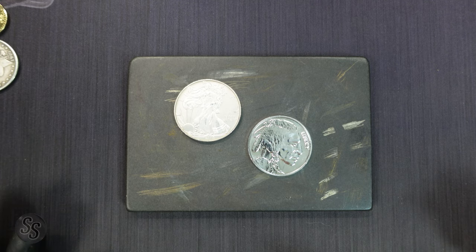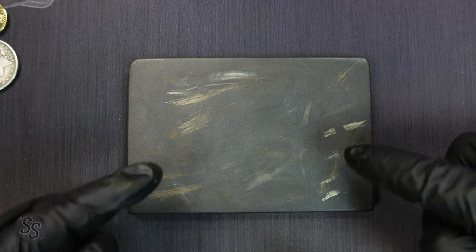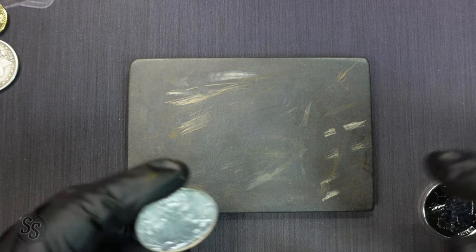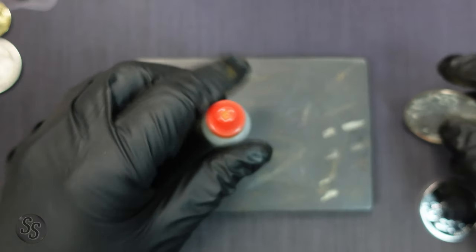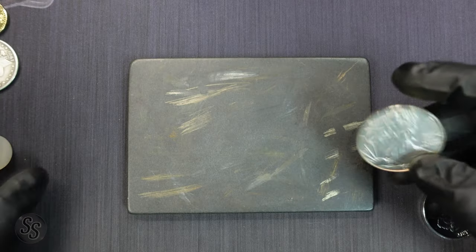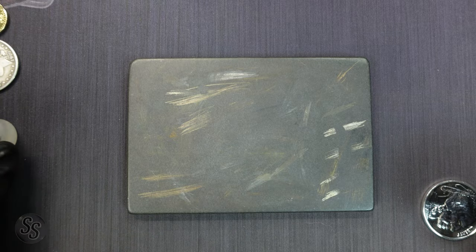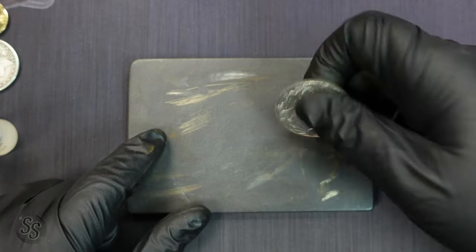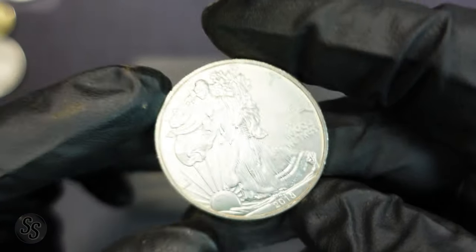And unfortunately, doing an acid test will do that. So these always come with what's called a jeweler stone. And as you can see, I have used this thing extensively over the years. But essentially what you do is you take some of this muriatic and nitric acid mixture that comes, they have it for silver, they have it for gold, and you basically scratch a little bit of the coin onto the stone right here. So we're going to start with our fake Silver Eagle.